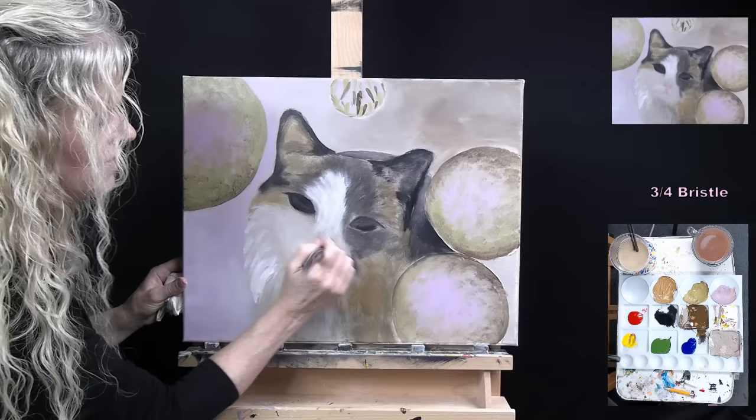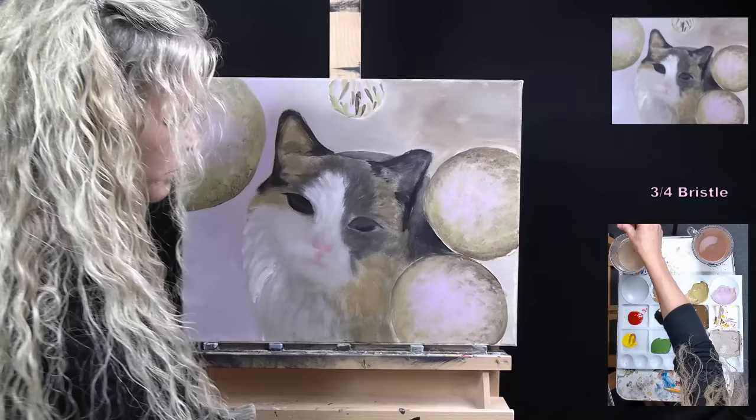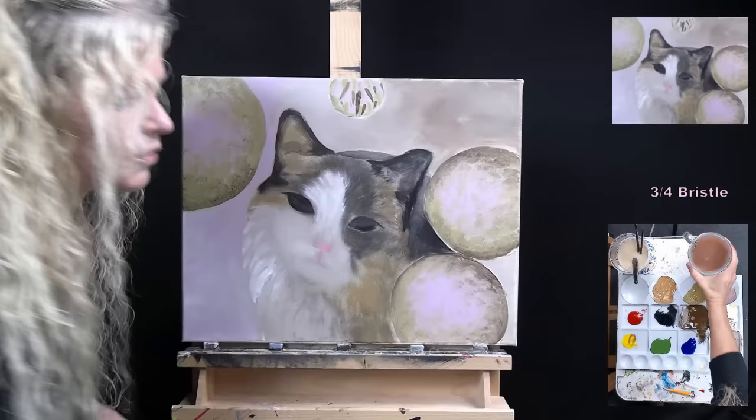So now I think that's pretty good for my first layer on this cute cat. So I am going to use my small round brush for the next step. So once you've got this done, you can put this brush away, take out your small round, and get ready for the next step.